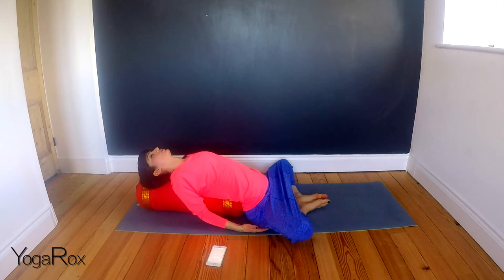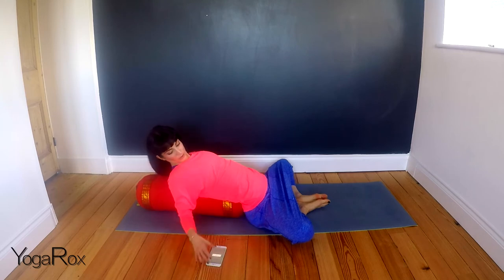And inhale, breathe deeply into the hips. And exhale, let go of any tension. Inhale, breathe deeply. And exhale, let go. Let the hands relax. The arms are heavy, the shoulders are relaxed. Feel the weight of the head on the mat. Okay, that's 2 minutes, time is up.